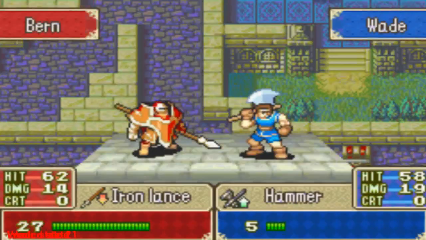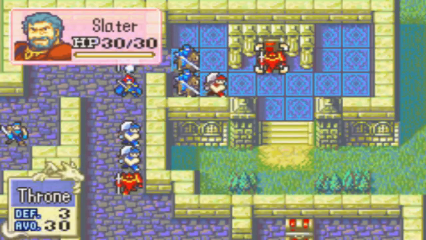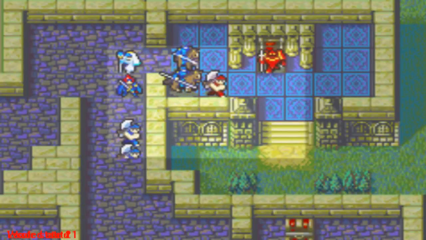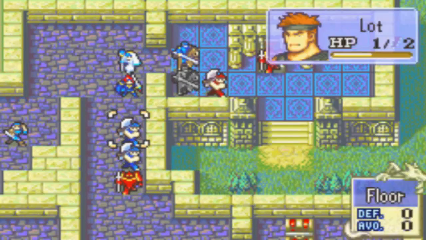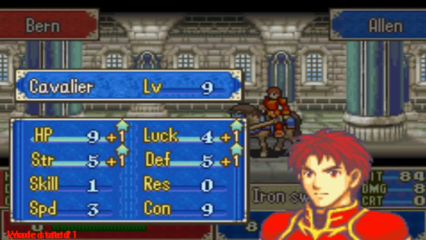Not trying to do too many things at once. It's possible. Oh yeah, Slater has a javelin. I was searching for the word there. Couldn't find it. Which means this could be a problem.